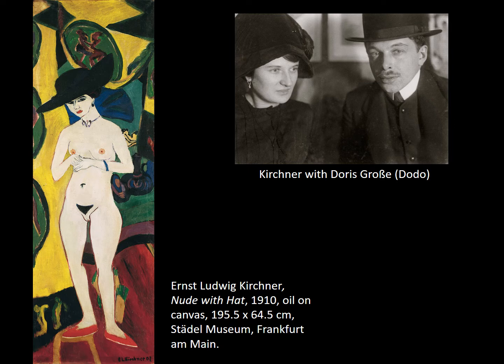Now, since we've been talking about Kirchner's references in the art of the past, a really interesting picture to look at just briefly is his 1910 painting Nude with a Hat, which is a nearly life-size vertical study of a woman named Doris Grosse, who was Kirchner's girlfriend from about 1906 until at least 1911. And here he's painting her nude, and she's standing before a curtain behind her, a patterned curtain that's pulled aside, behind which we see a sofa and some erotic, in some cases, sort of primitivist art.